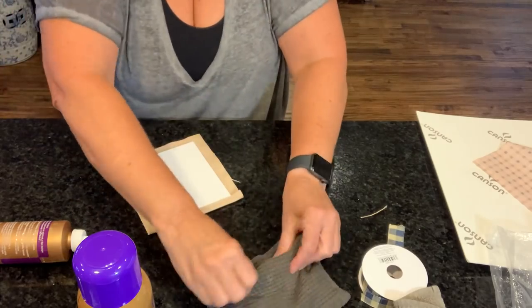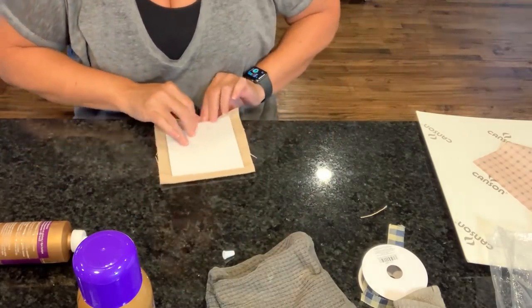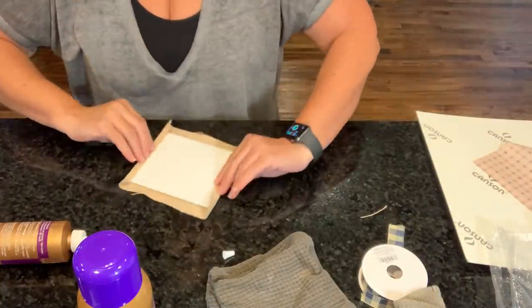Okay, so we've got one little side stuck down. Let's flip this up to be sure we're where we need to be again. We're looking pretty good.